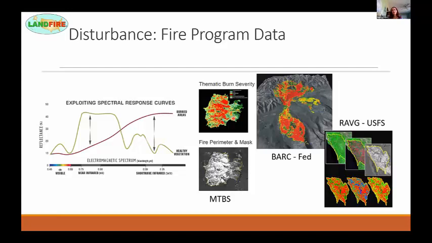A lot of folks are doing cool work with terrestrial LiDAR scanners, looking at the differences with different treatments and different disturbances. If we can get better data for post-disturbance surface fuels, then we can use that to train our models and predict that better. Makes sense. Thanks, Inga.